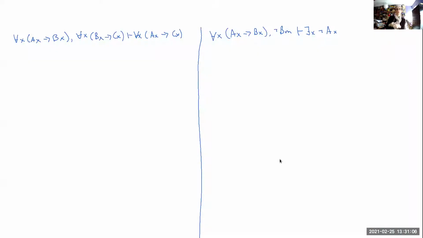In any case, let's do some more proof examples using our predicate logic proofs. I've actually got two set up on the whiteboard already just to save the time of writing them down. On the one hand, we've got this proof with two premises. For every x, if Ax then Bx, and for every x, if Bx then Cx. From this, we will prove that for every x, if Ax then Cx. So if every A is B and every B is C, then every A is C. This is just the predicate logic analog of Barbara.